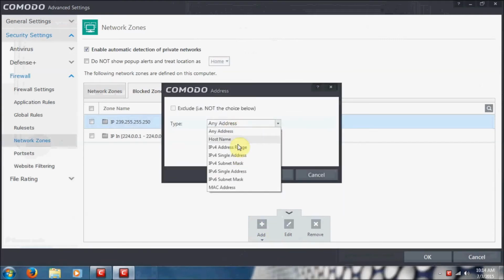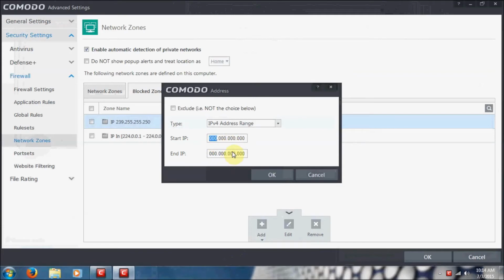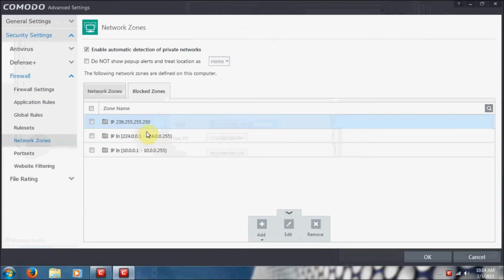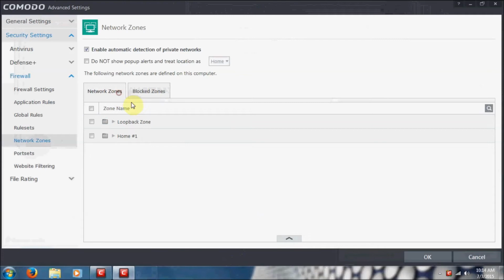And then there's one more address range that I'm going to add here, which is another very common address range I see attacked a lot, which is 10 to 255. There we go. So now we have all those addresses added to our block zone.